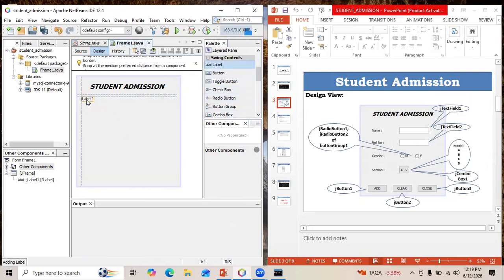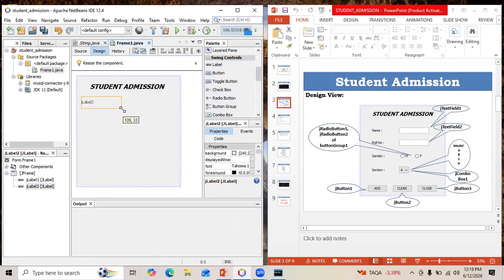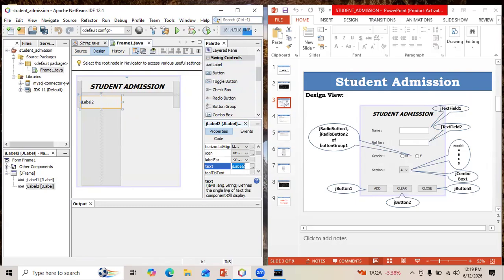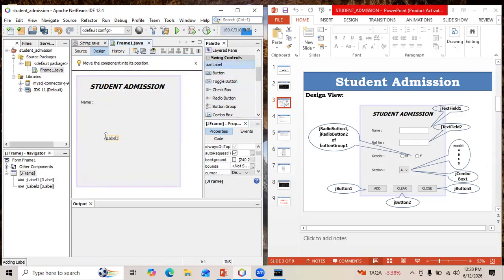Then we need 4 labels: name, roll number, gender, and the section. Here. This is for name. In the same way, I can create another label for roll number.